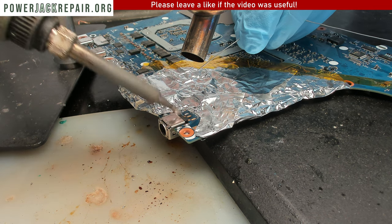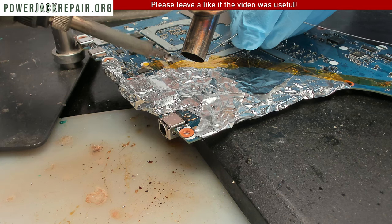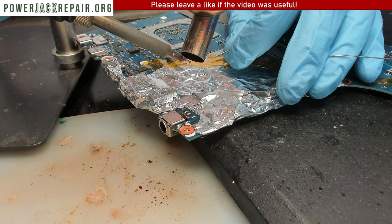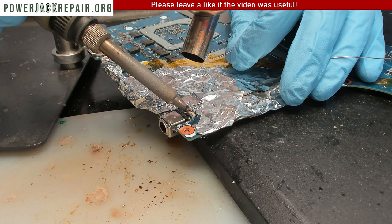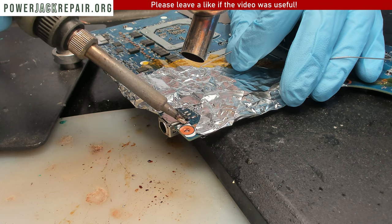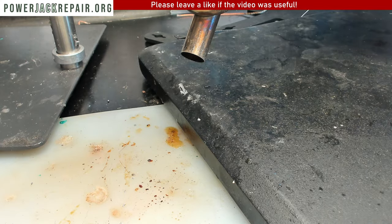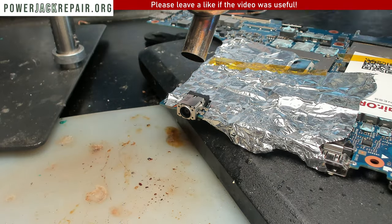What I'm trying to do is get the solder to penetrate into the hole. Once the penetration happens, it's much, much easier to get this guy off of the board. So what we're going to do is flip the whole thing over and add some solder on the top side.